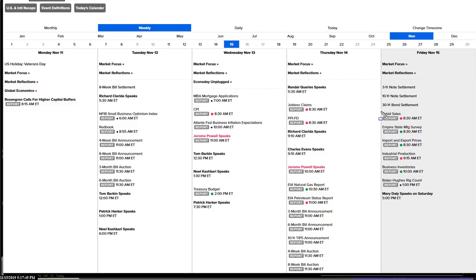So today we had two market movement reports. You can access this on the right side of the chart under resources. That brings it into the support center, resources on the main menu, and then under tools of the trade, there's a link to this economic calendar. And the red dots are the potential market moving reports. So you had two today. You had retail sales out at 8:30 a.m. and you had industrial production.